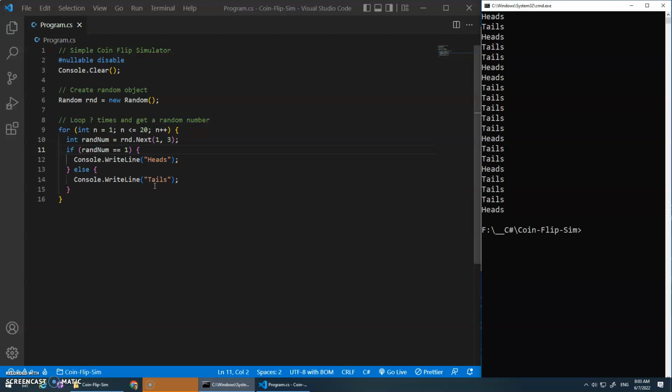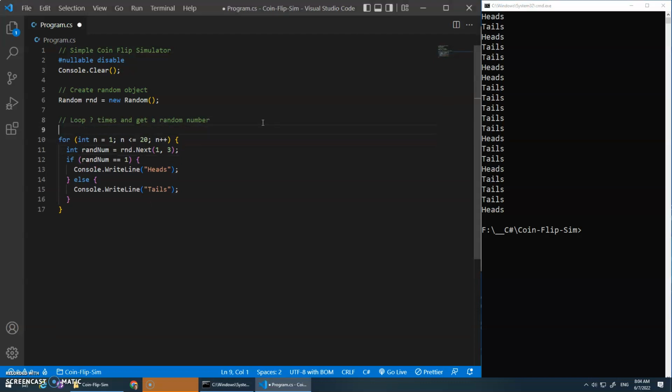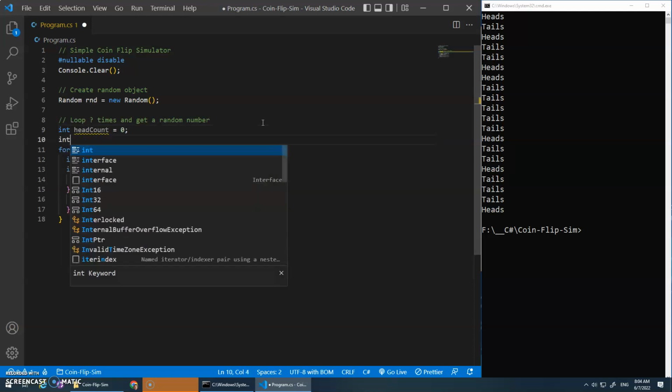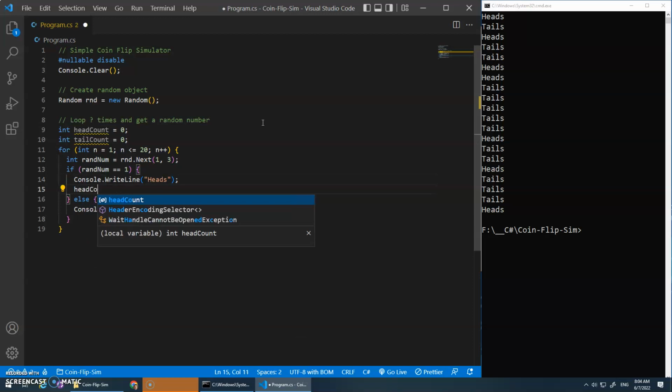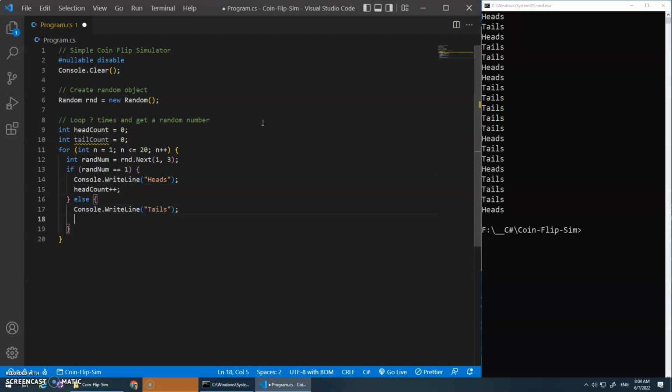Away we go. Okay, now, another thing that we can use with our variables, of course, is if we wanted to do a count. Int count is not 1, but 0. We initialize it to 0. And then every, oh no, hold on. What do I want to count? Let's do a head count and a tail count. And then in my loop, if I get heads, we will go headCount plus plus, else tailCount plus plus.